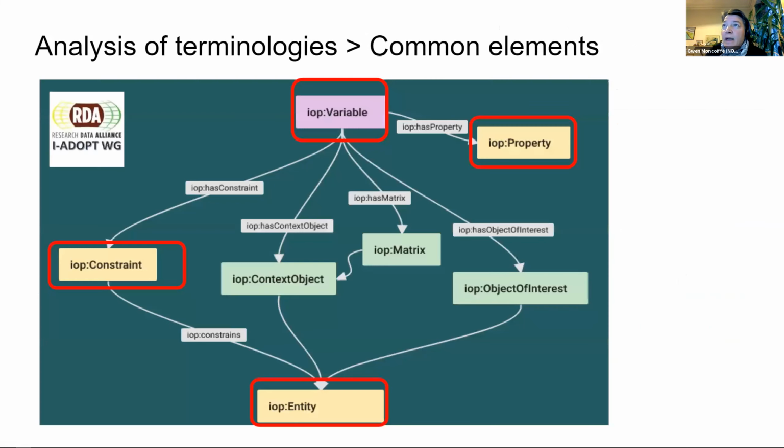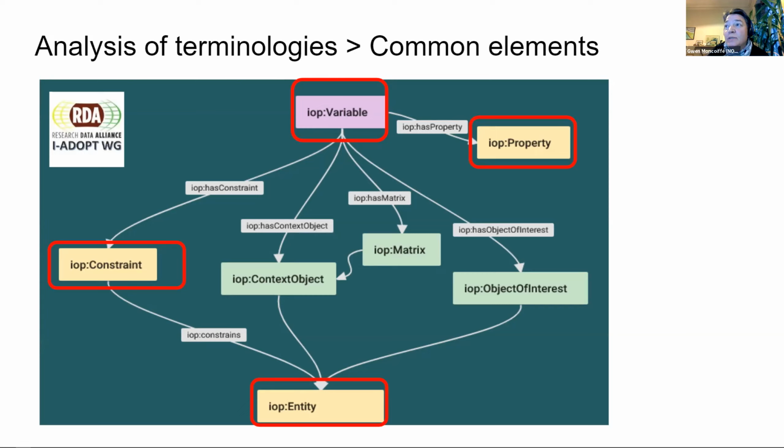And then from the terminologies we received, we carried out a very detailed analysis of terminologies that had already decomposed variables into atomic elements. And we ended up with quite a complex matrix, which through an iterative process we simplified more and more. And I must say that we had a series of 3 workshops in March 2021, thanks, Barbara, that enabled us to really simplify that framework.